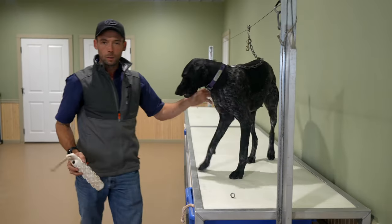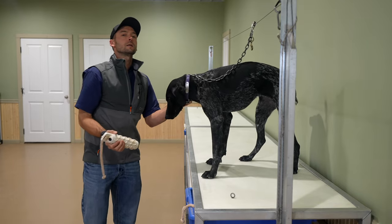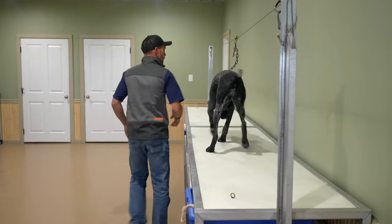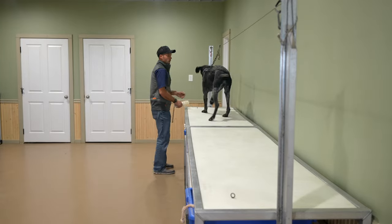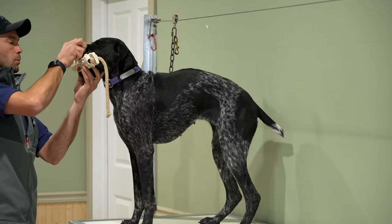Good. I'm pulling just a little bit, leading gently. I don't want to put a lot of pressure here because she can end up resisting that, but a little bit of encouragement. Hey, hey, hey, come on, let's go this way. All we're focusing on is the holding portion. We'll try one more little loop here.